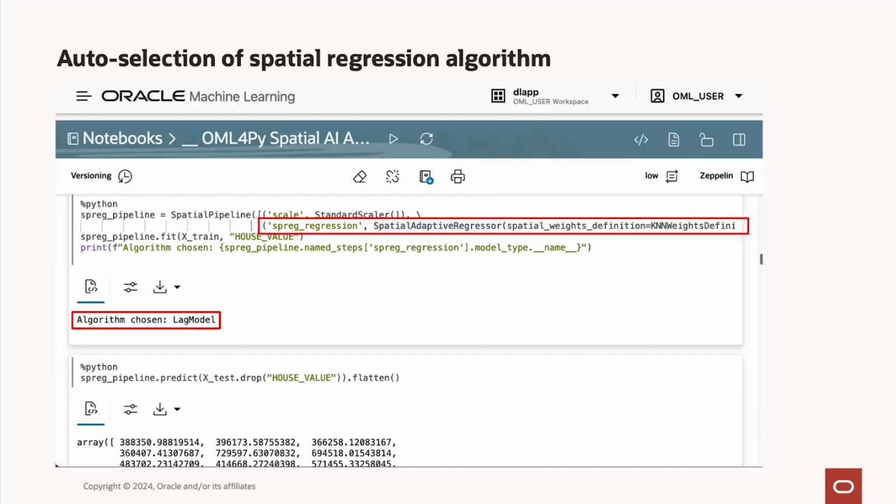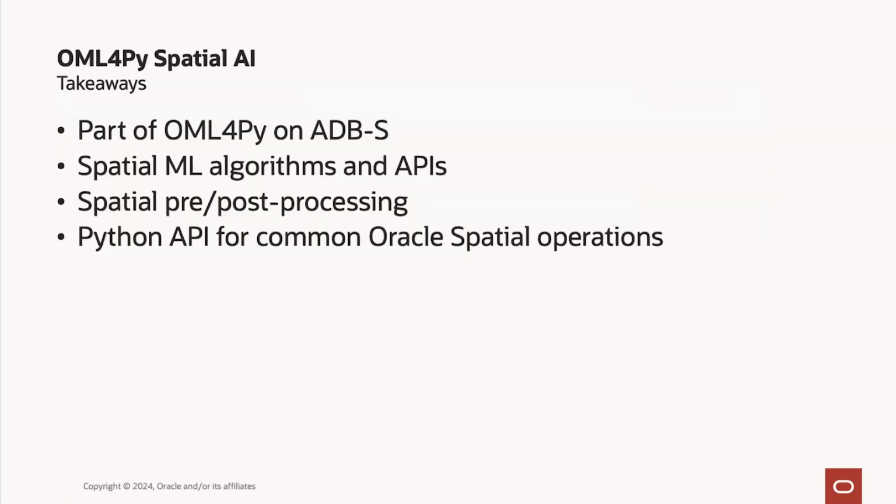But for someone that really just wants to make reliable predictions, this adaptive regressor will actually go so far as to say, the data's been profiled and we don't see any spatial effect that any of our algorithms are going to really help with. So we recommend using a non-spatial algorithm. And so it's a very even-handed approach in that sense. But when there is a spatial effect, it will choose a spatial algorithm to use.